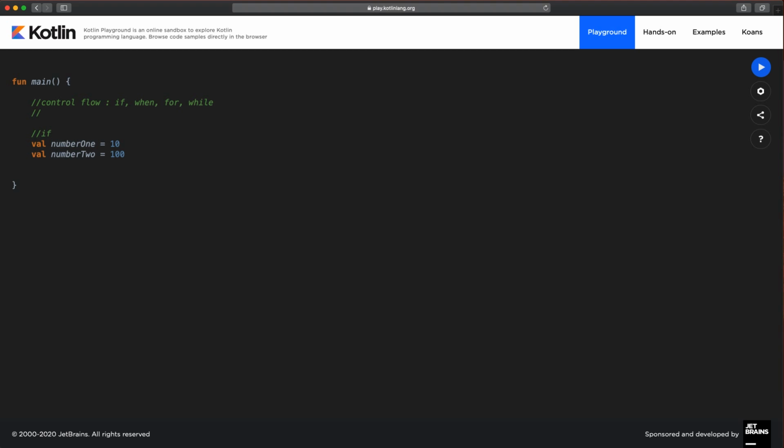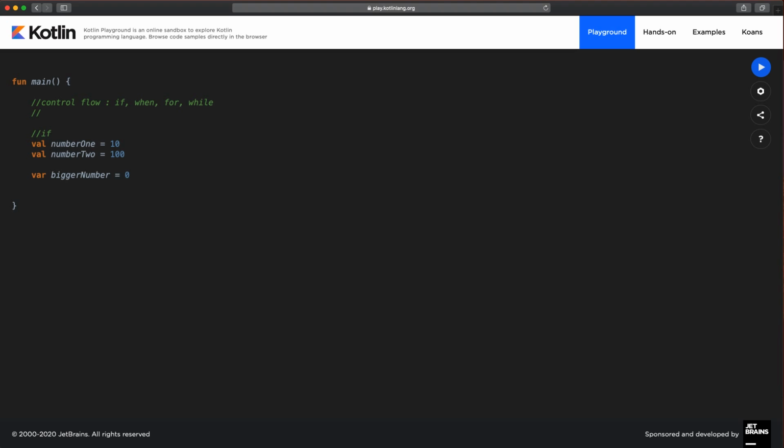And let's create one more variable. We'll call it var bigger number. And again, just default this to 0. So in this case, we create a variable called bigger number. It's a var, meaning it's mutable. So we can change the value. I've assigned it 0. A 0 is an integer. So the bigger number variable data type is integer.